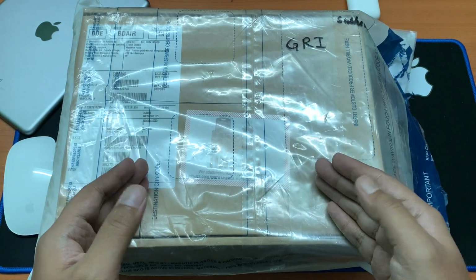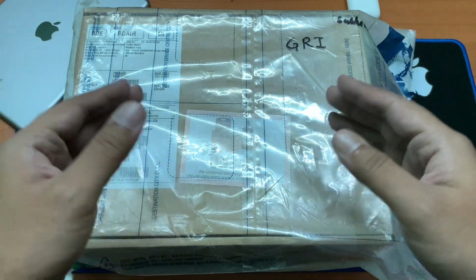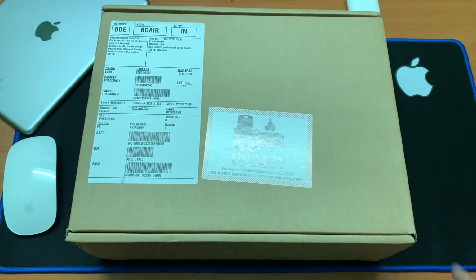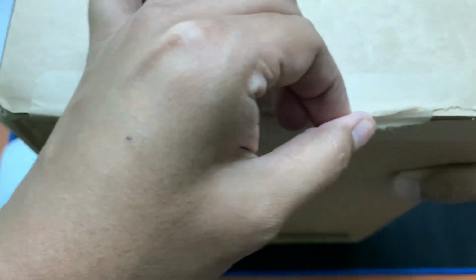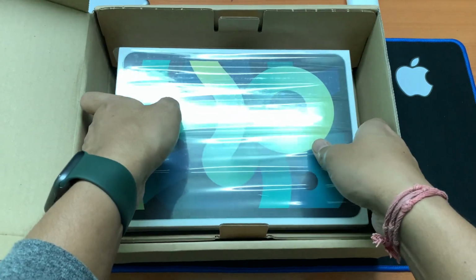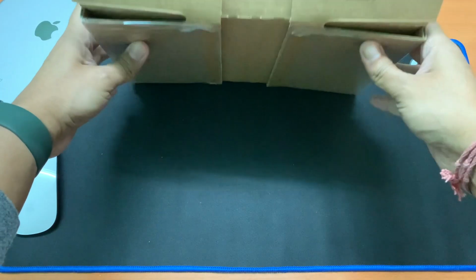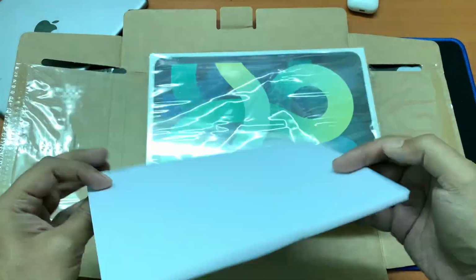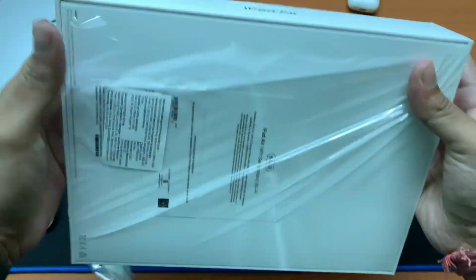Now many of you might want to see how Apple sends a product when you shop online from the Apple India store. So this is the packaging that you get. Quickly cut open the outer plastic and get the box out. Now within the outer box we get the original iPad box. Here is the pull tab, so now start peeling off the plastic.